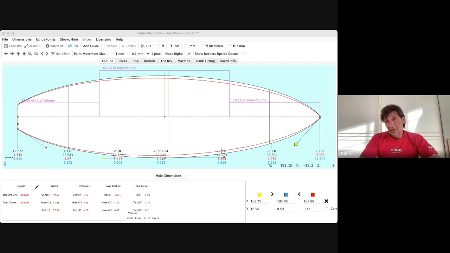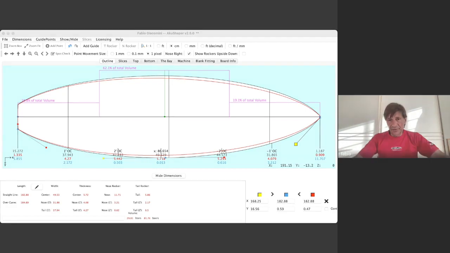So even if I don't remember how I arranged the board, I cannot be wrong because, for instance, if I go 2 feet from the nose and it's 20 inches, it's 20 inches. So I can never be wrong because I don't have to go over 20 inches or less than 20 inches. For the curve, I have other points as reference. So I think this is priceless, in my way of thinking about how to make a board.